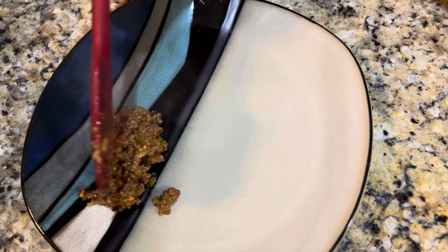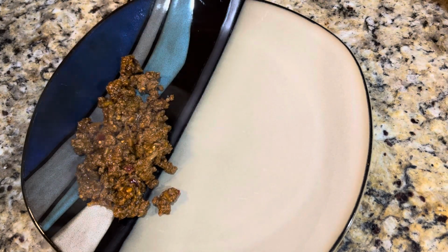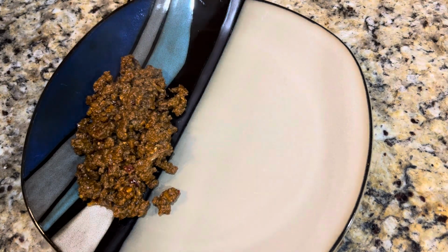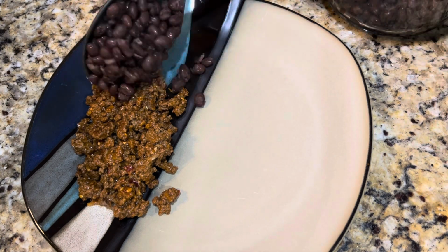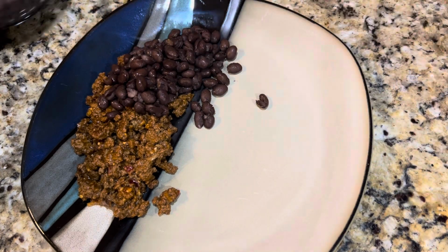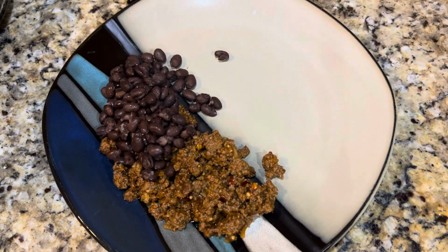For the taco salad aspect, I just filmed myself constructing it, a burrito bowl type situation, on a plate. But I just have taco meat, some black beans that I drained and rinsed and heated up, and then some chopped up lettuce, tomatoes, and onion, and some cheese. Of course, you need cheese.